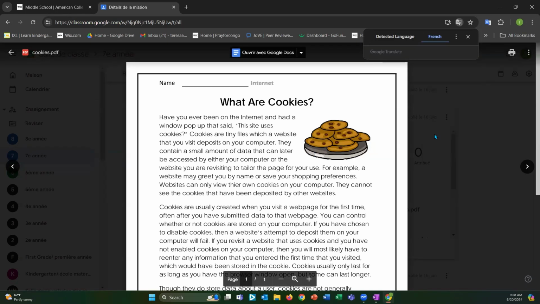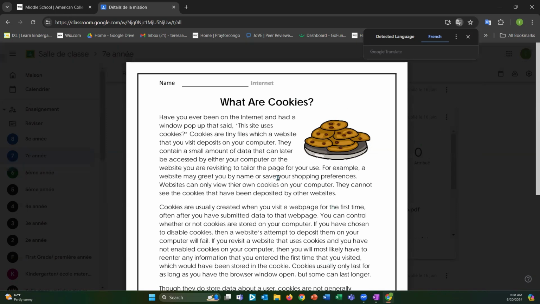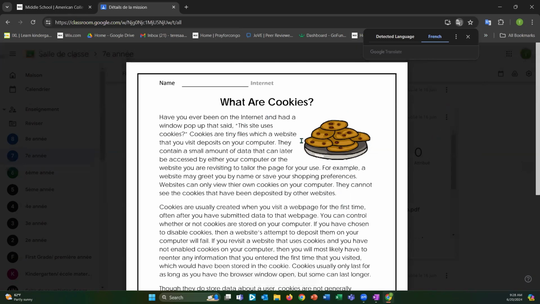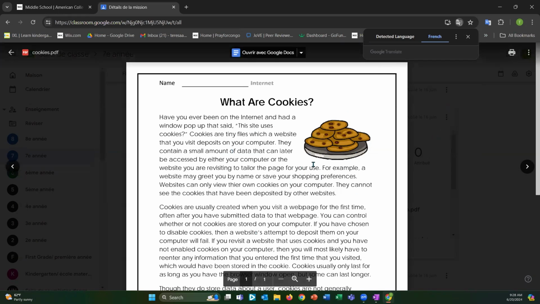So when it's a Google Doc, you're not going to be able to use that. And the reason why is because this is actually a picture. Whenever it's a PDF file, it's going to be considered a picture. But one thing you can do is you can translate the individual sections of this into Google Translator and create a copy of this in French. So that's one way that you could get that into the French language.